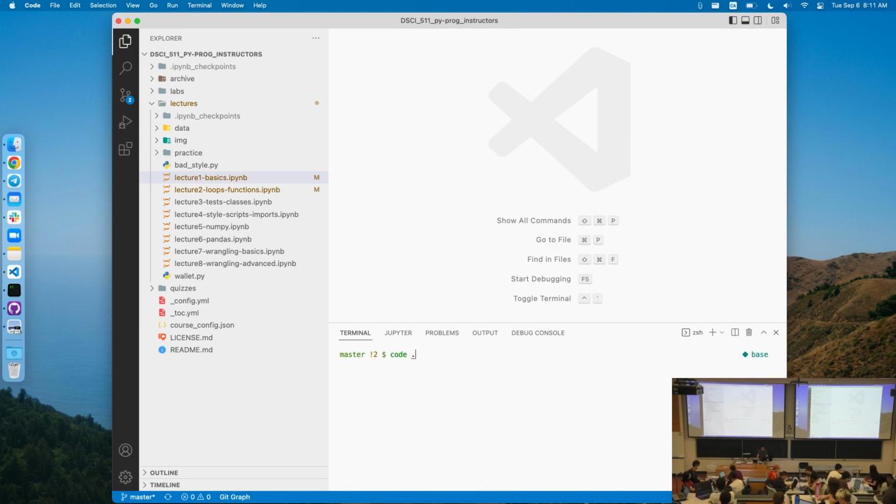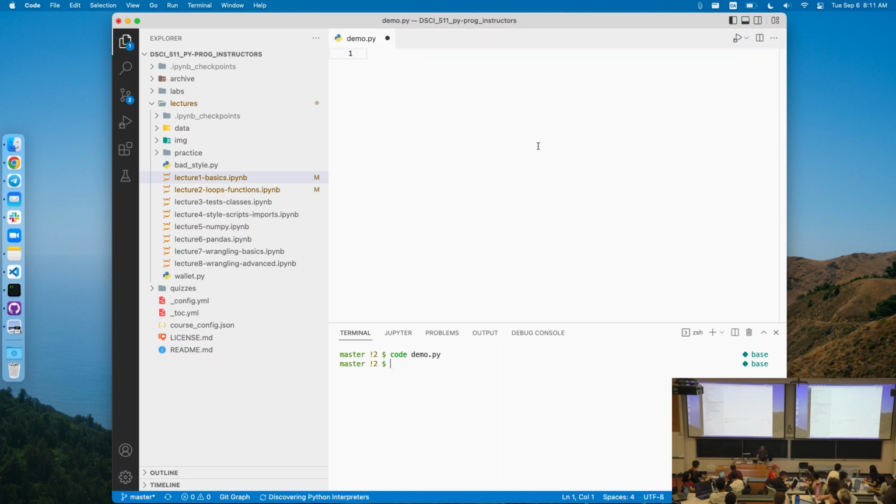You can type code, and then type the name of the file that you want to start working with. So Python code can be written in any text-based file. So for example, let me do demo.py. Okay, it opens up an empty file for me, which shows demo.py as the file name, and it also assigns this nice icon, the Python icon, to it, so that it's easier visually to see what kind of file that is. Again, note that this is just a text file, nothing else, and the .py is just the convention. It doesn't do anything to the content of the file.